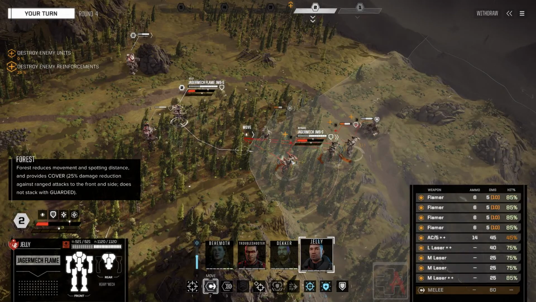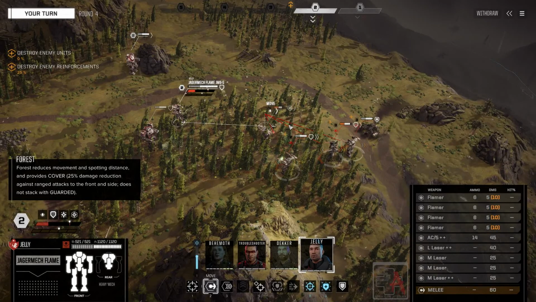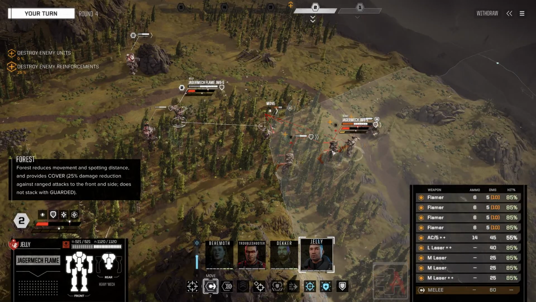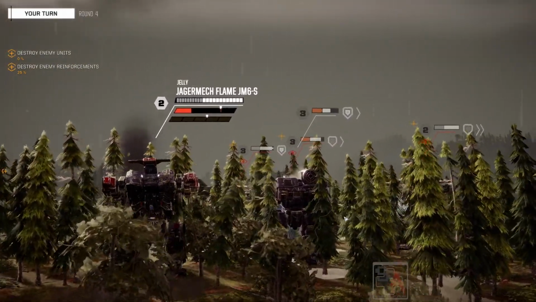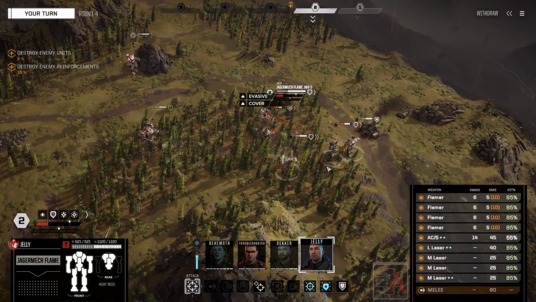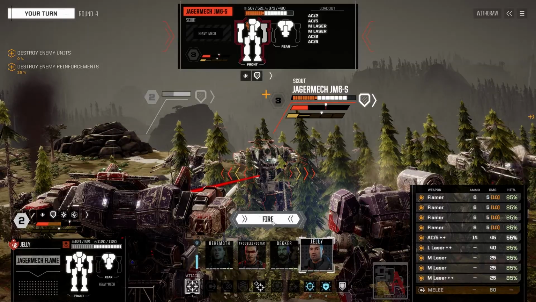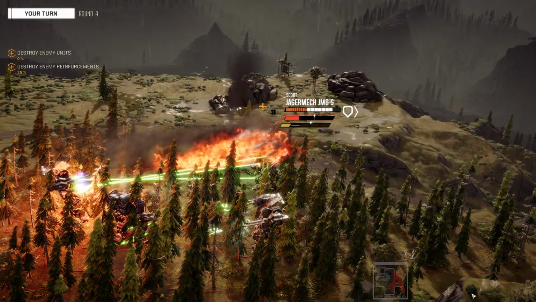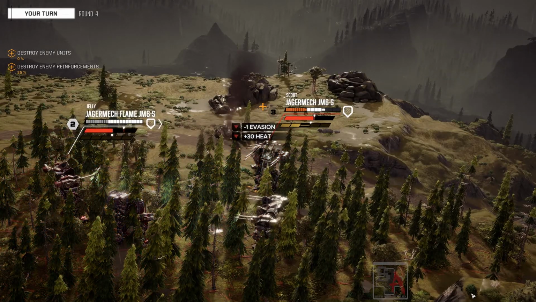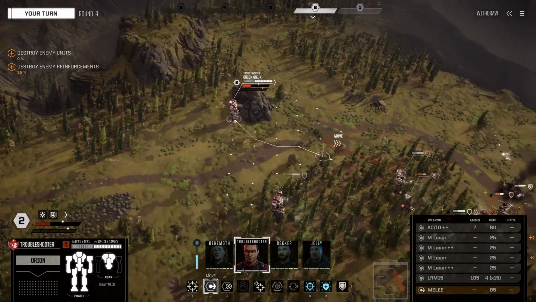Oh, this one's already damaged. Maybe we'll go here. Yeah, that's good. Let's do that. We'll mess up this scout Jaeger mech, with our cooking Jaeger mech. Let's just unload everything. Fire. Got it, Commander. Cook him up. Not quite overheated him, but that's okay.